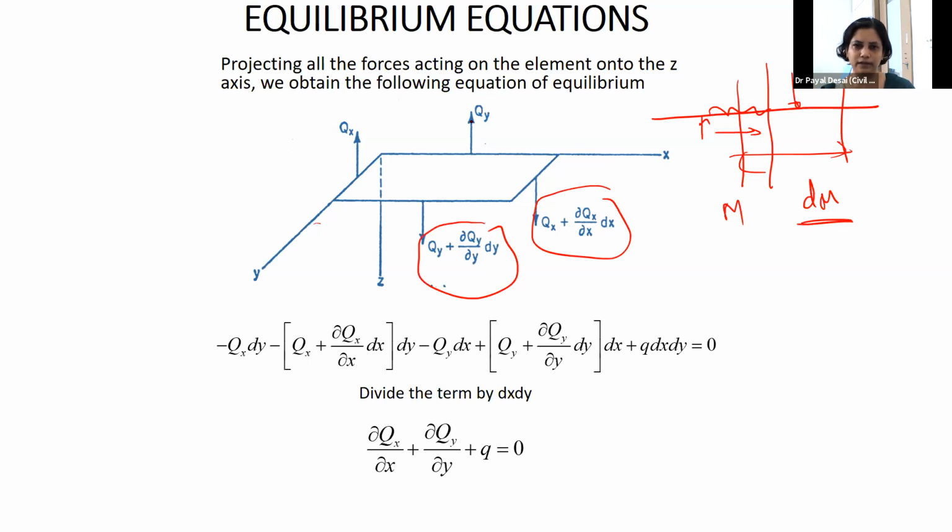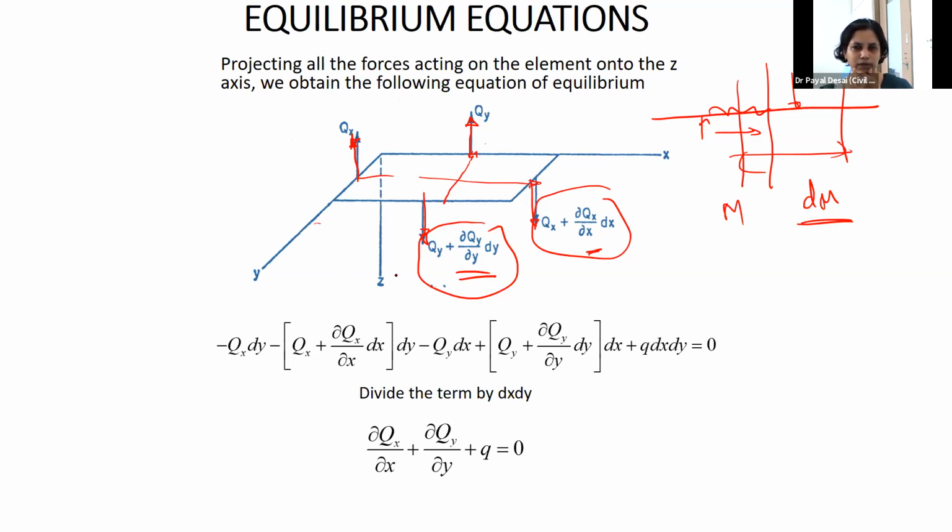And you may see here the left side upward and right side downward, the positive sign convention of the shear force. Here also you may see upward and downward, and then there is a variation with respect to a particular axis. This is varying from Qy, this is varying with respect to y, and this is Qx and it is varying with respect to the x axis, and according to that variation you can write.